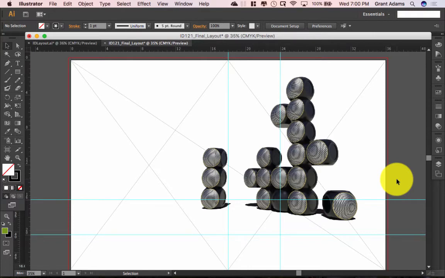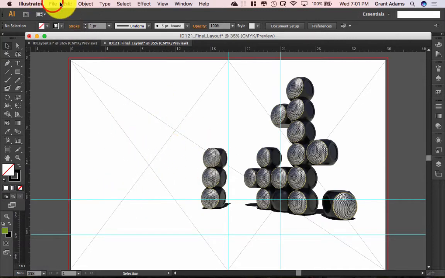Now I'll admit, when I set up this rendering in the first place, I was thinking about it existing on the right side of the page on my final presentation. So if you start to do the final presentation and you drop your rendering in and it just doesn't feel right, don't be afraid to go back and re-render it with a slightly different view such that it matches up with your final presentation. The nice thing about Illustrator is you're just placing a referenced file. So if you update that file, you change it a little bit, you just update the link, and everything is good.